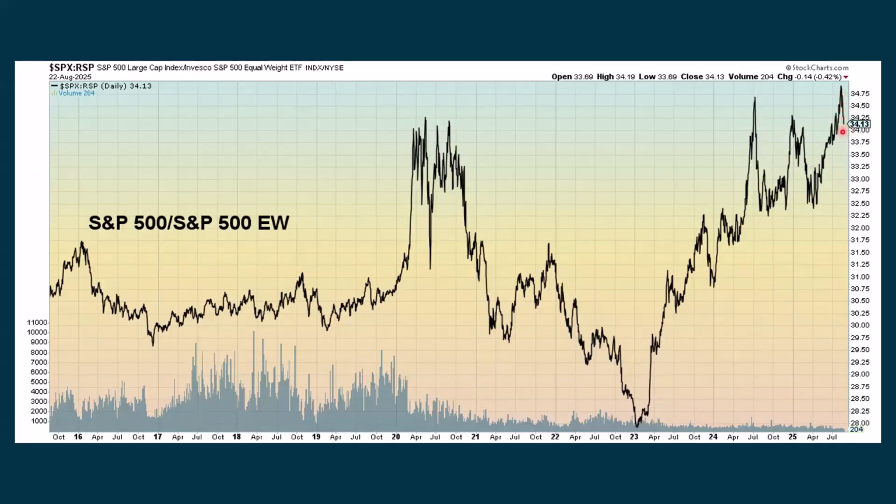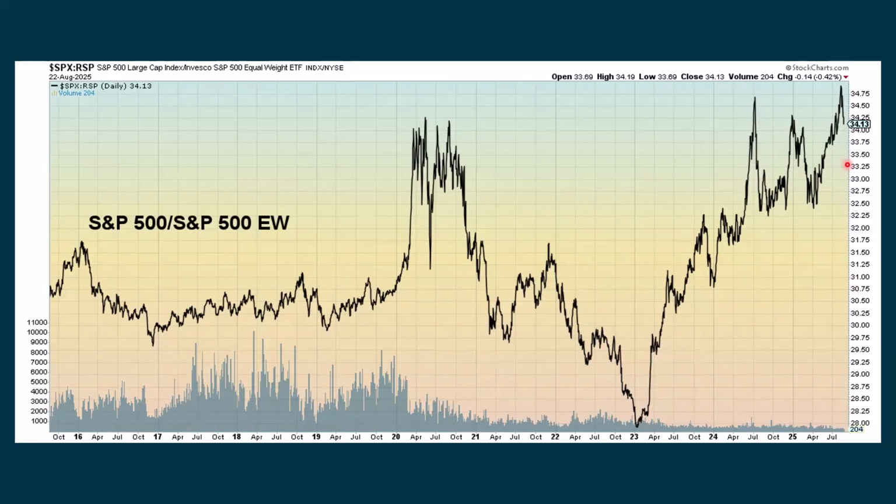Then we look at the ratio between the weighted and equal weighted version. When this is really coming down like it is, that means the S&P is underperforming. Now, the equal weight did set a new all-time high on Friday, but that was not set by the S&P 500. That's positive since broader stocks are participating in that, but you could also put that in as a negative divergence because the broader S&P 500 is not confirming that right now.